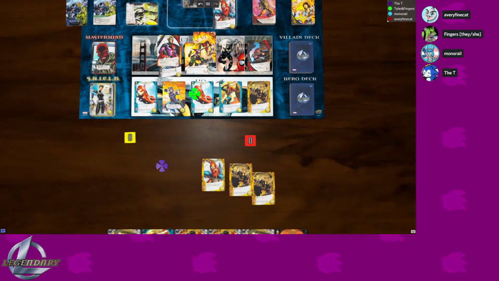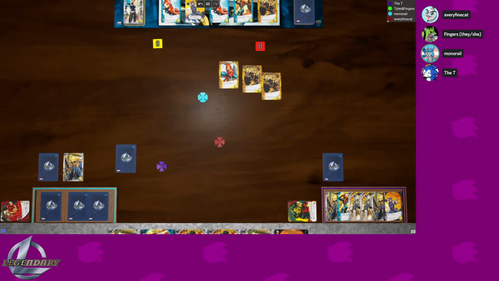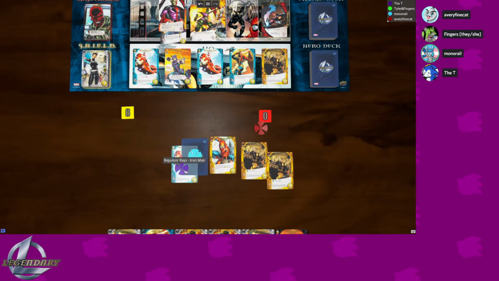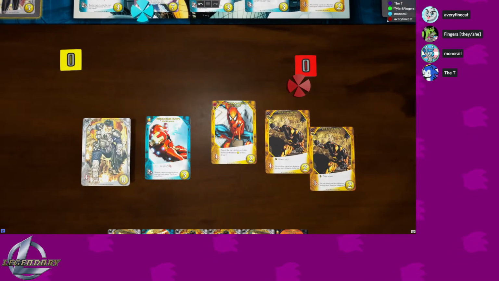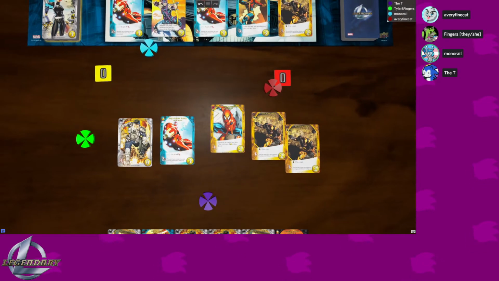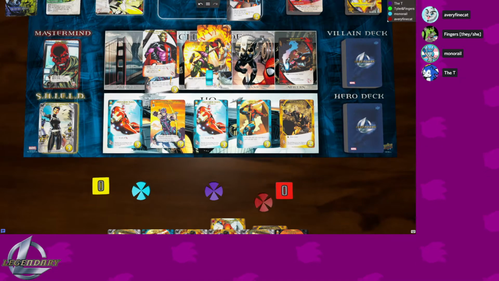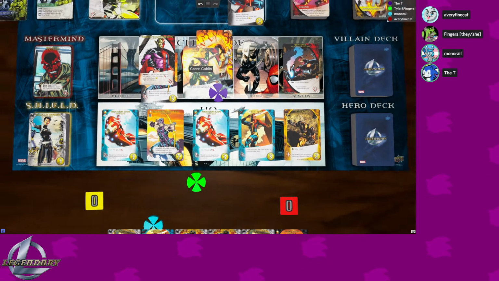I don't think I'm going to do anything too fancy. I'm just going to... 1, 2, 3, 4, 5 fight total. And I would like to... 6. Sorry, that is 6, that's what I meant. I need to fight here and get the bystander. Awesome.